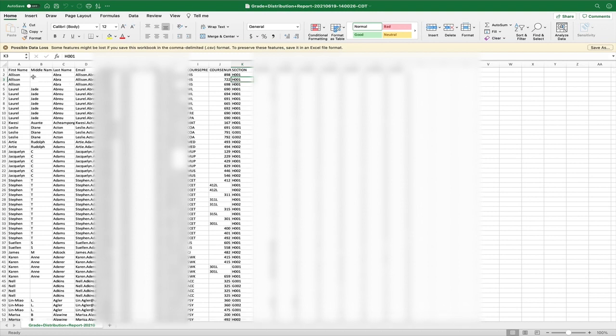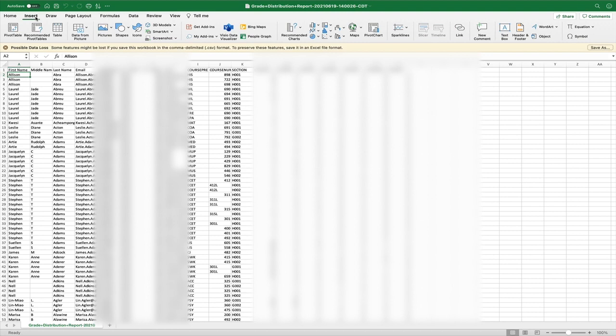And what I would recommend you do, if you're familiar with pivot tables, this is a great place to actually use a pivot table. And so you can build your own report and make it look nice simply by using pivot tables. I would recommend that if you're not familiar with pivot tables, go to YouTube. YouTube has an awful lot of very nice short videos on how to make the most of pivot tables.